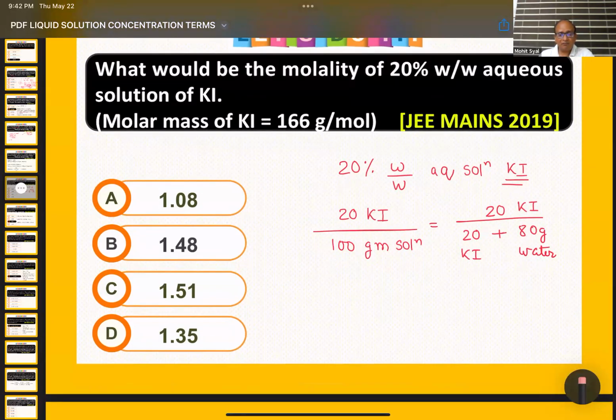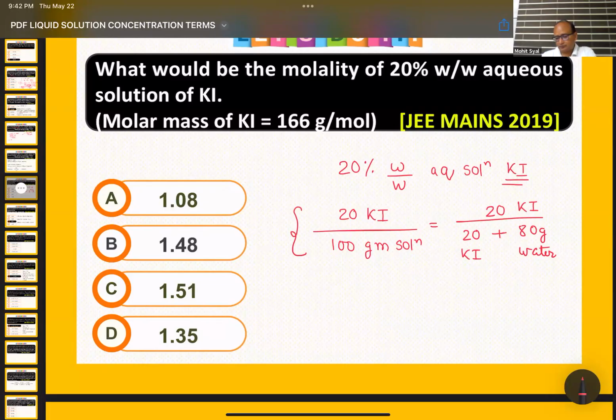I need to keep one thing in mind. What I need to get: there are a lot of fancy formulas given in the books and being taught by a lot of teachers. Students forget these formulas. Most of the time, they are of no use. Just be very simple. So we are given the mass percentage. I have written what mass percentage means in very simple words.